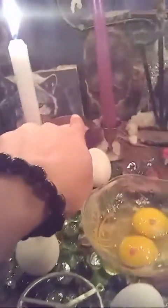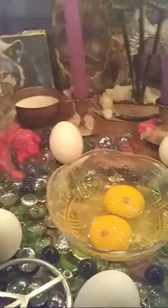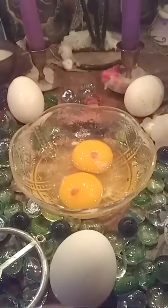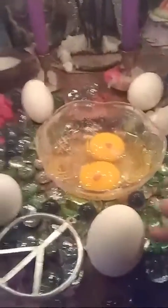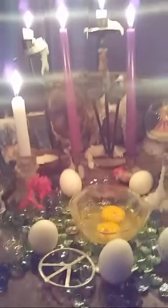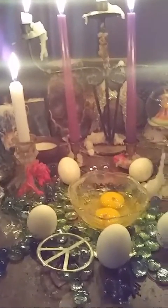So here's a milk offering that's right here for protection. And then I'm also going to make an offering of oranges as well. This is important for you to do even if you don't plan to have children. Even if you don't plan on having any more children, your body still goes through a natural process every month.